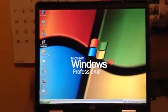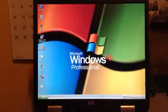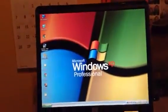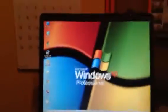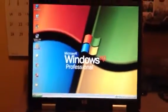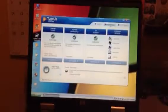So let's get out of Google Chrome. I'll show you the program that I put the custom startup screen and login screen on. I use this program called TuneUp Utilities, which really speeds up the computer. Highly recommend this program. I really do.